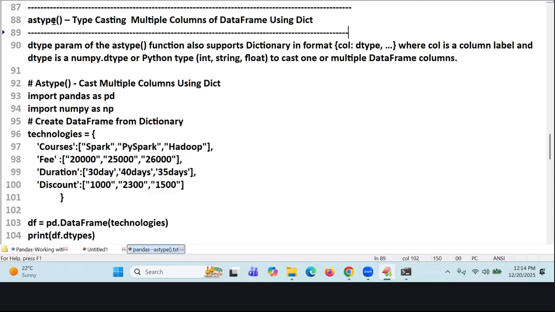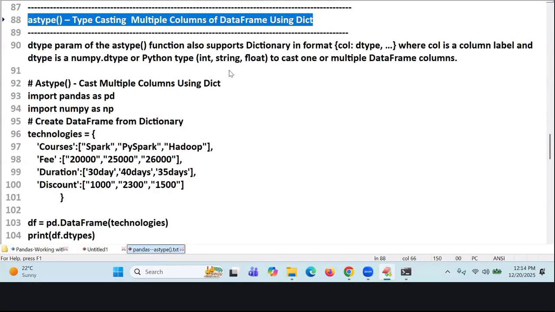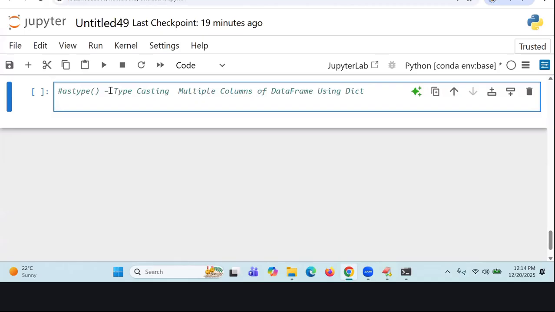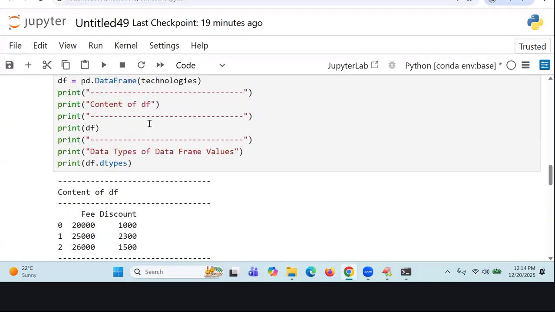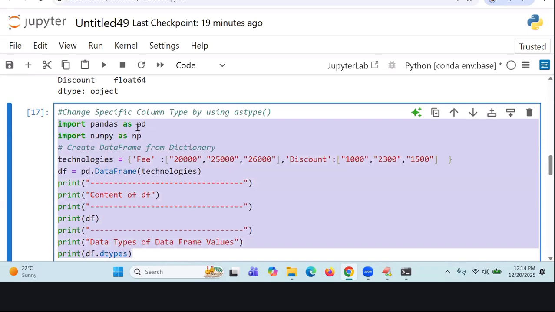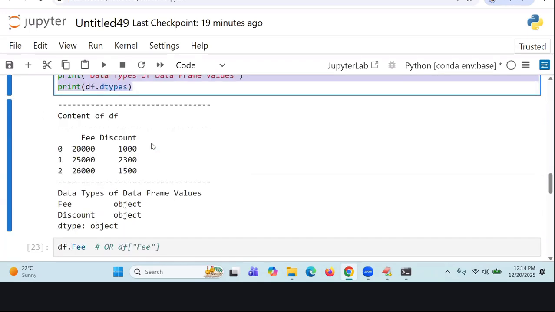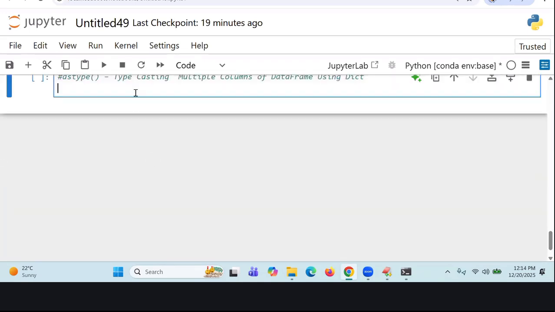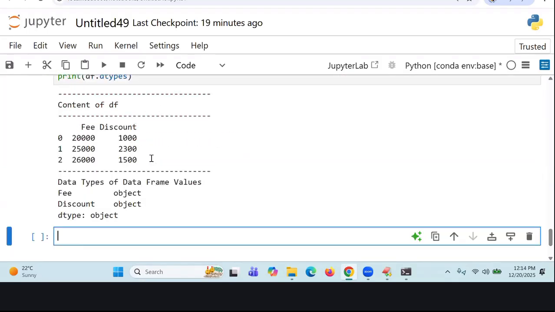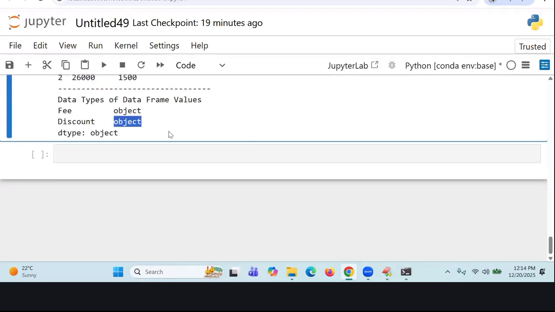Let's start. This I will keep for the heading. Rebuild your object again. Take this entire data. This is the one: dtypes. Totally, what is the type? Object type.